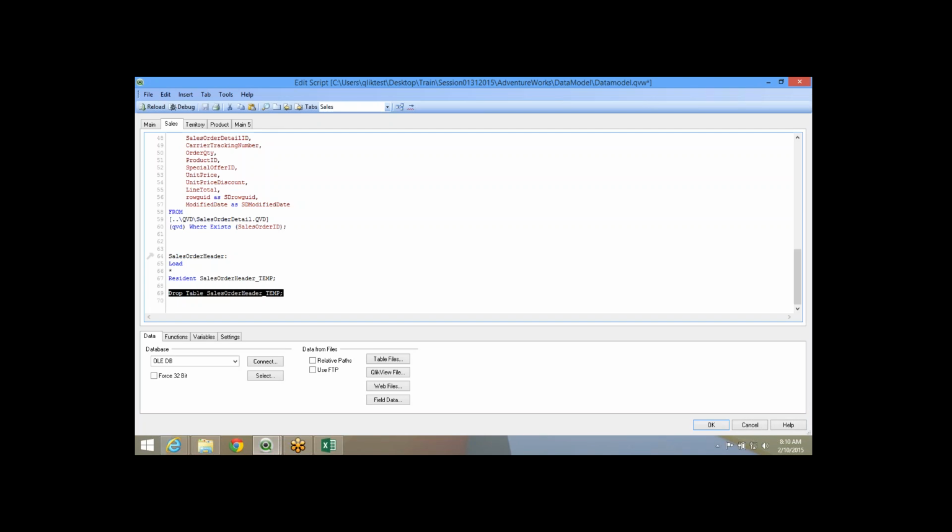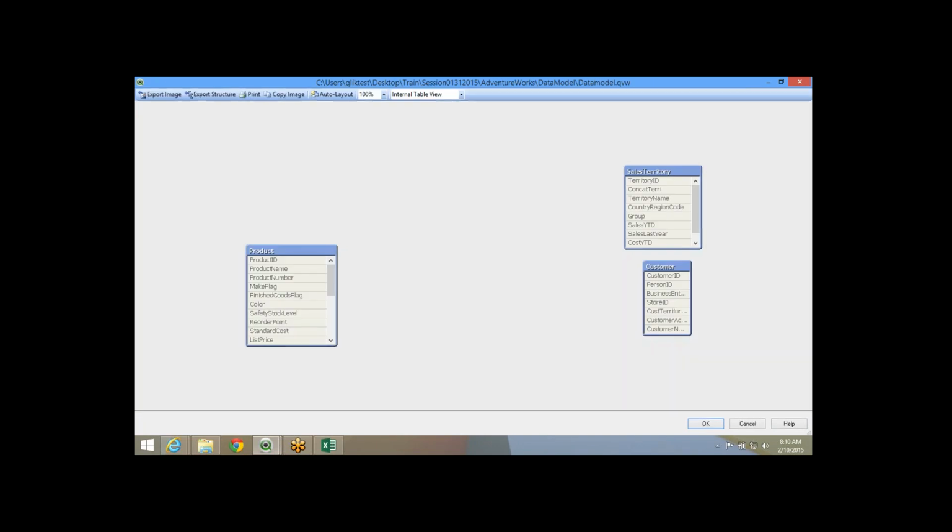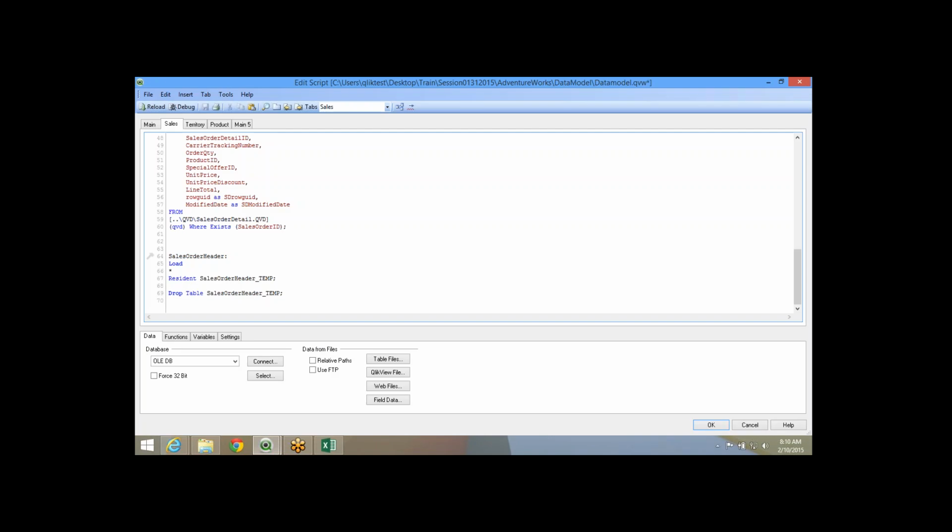Now what I did was, I'm dropping that table. One table, the table is gone. This table sales order header will not be created. The data will be concatenated to the sales order temp, and I'm dropping the sales order temp over here. So my entire table is gone. So that is one. If I don't drop it, then I'll have one.